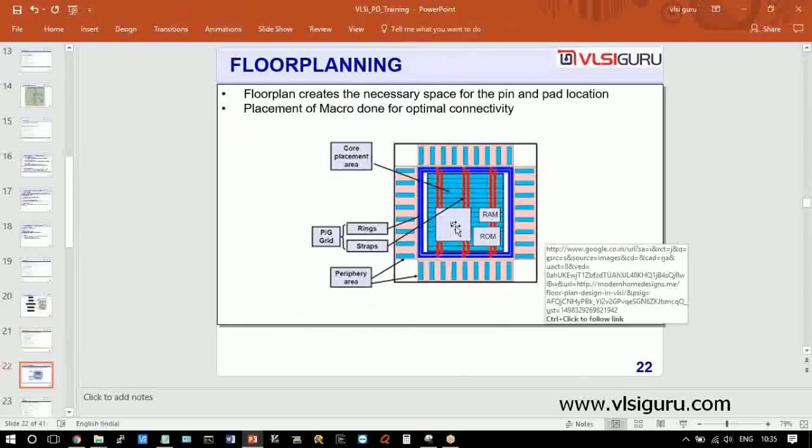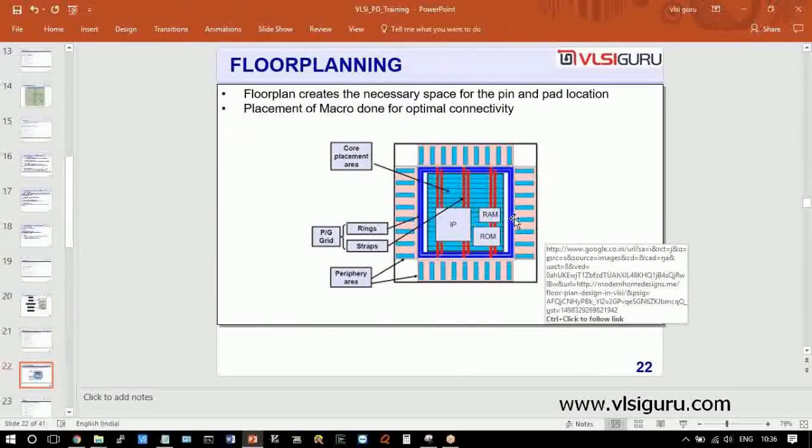So as a floor planner, the question in front of you is how are you going to place the macros? The tool will do it to some extent, but in a design, on an average, one partition might have 30 to 40 macros, memories, PLLs, and all that. You have to go and place them on the periphery. Why on the periphery? We will look into it. There are reasons. Do an analysis, file an analysis, how it is connected, and check all those details of it. That is what is called floor planning.